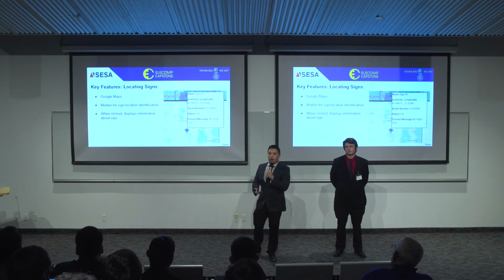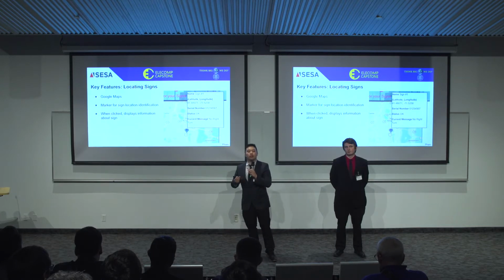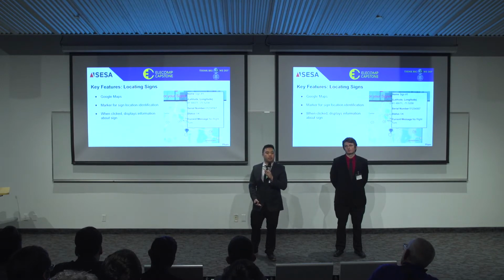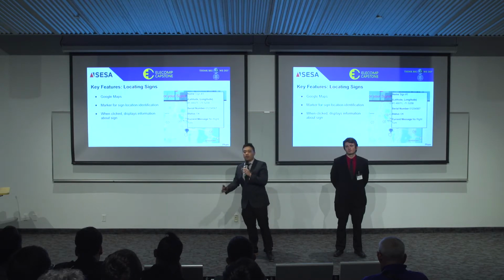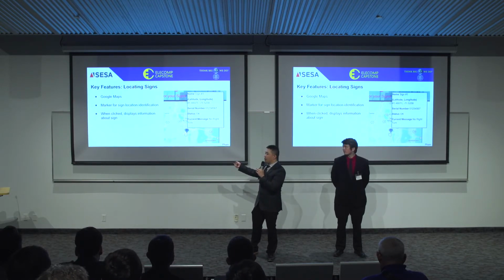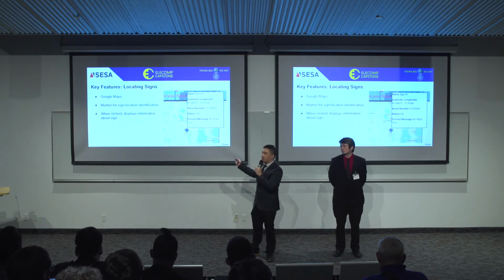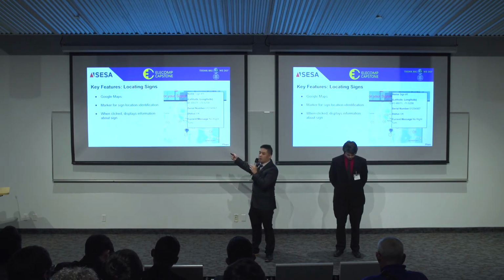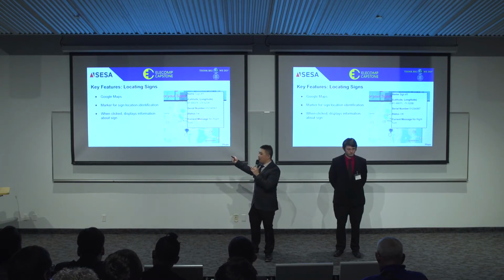Next, we want to talk about how we're going to locate the signs. We chose to use Google Maps API, and the reason why we're doing this is because Google Maps API has been known to be reliable, yet still simple for the user to interact and navigate with. As you can see in this image to my right, we have our Google Maps API, and the sign will be located with a clickable marker for the user to interact with. And upon doing so, it's going to show a text box for the user. It will show information about the sign such as its name, its latitude and longitude, its serial number, its status of whether or not it's operational, and the current message of the sign being displayed out on the road.